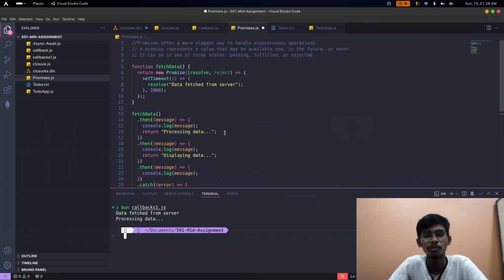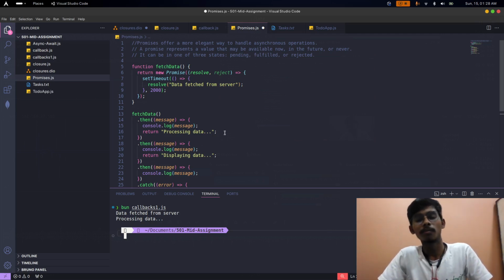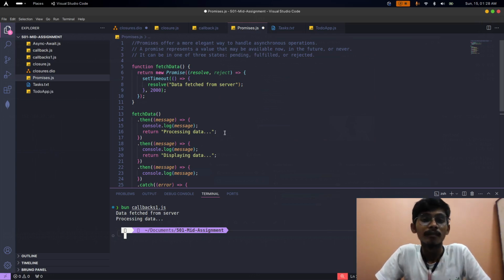So basically a promise is nothing but it will return a statement when it is resolved, and if it is rejected then also it will return a statement. Which helps in dealing with the APIs in the backend or in fetching data from the servers.